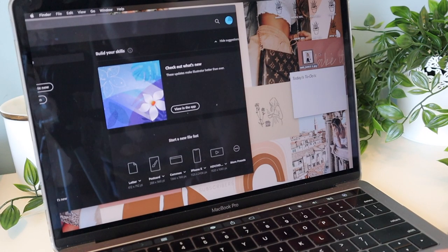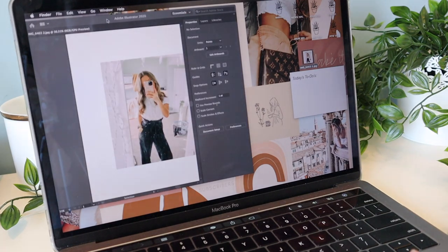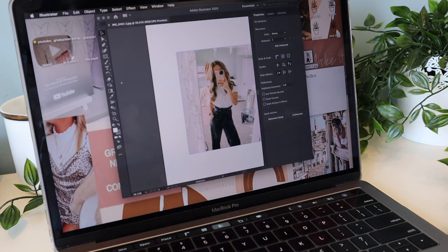First you're going to need to pick out a picture. I'm going to do this picture right here — I chose a somewhat simple one so that it's not too hard on the laptop. I literally self-taught myself how to do this like 20 minutes before filming this video, so it might not be the best way. But this is just the way that I have taught myself. Your first step will be to take your image, drag it to your desktop, and then drag it over onto Adobe Illustrator, and then it pops up right there.